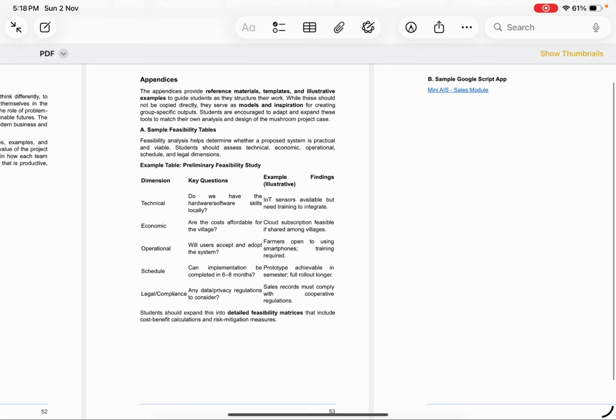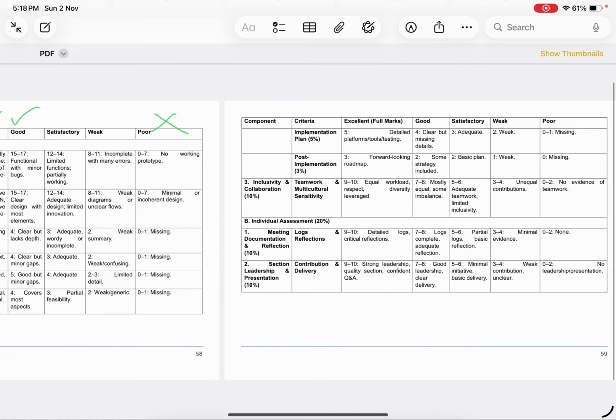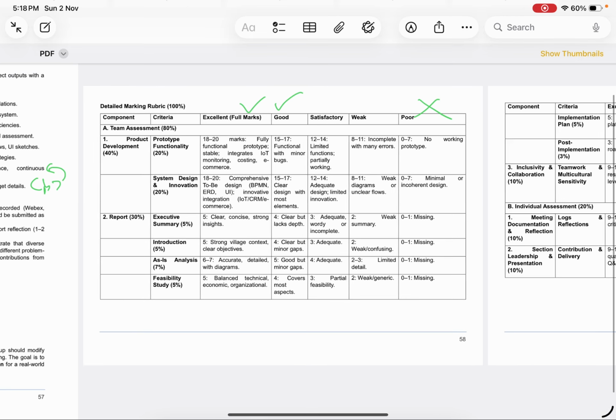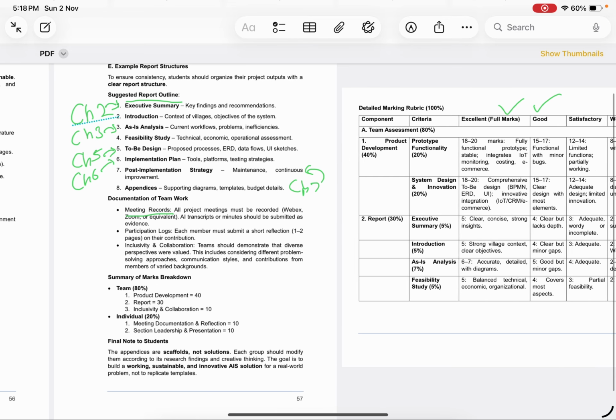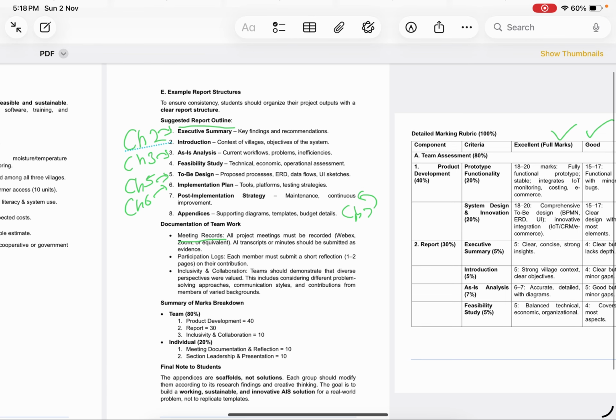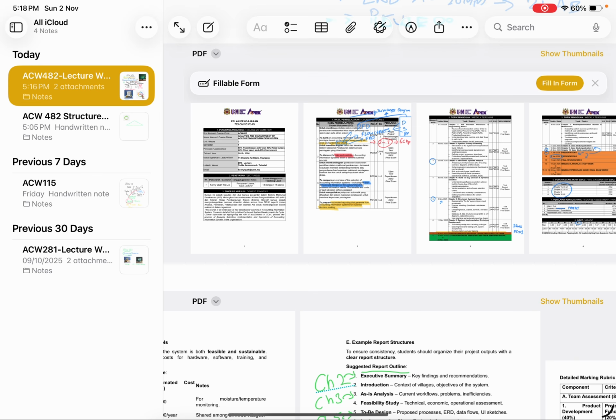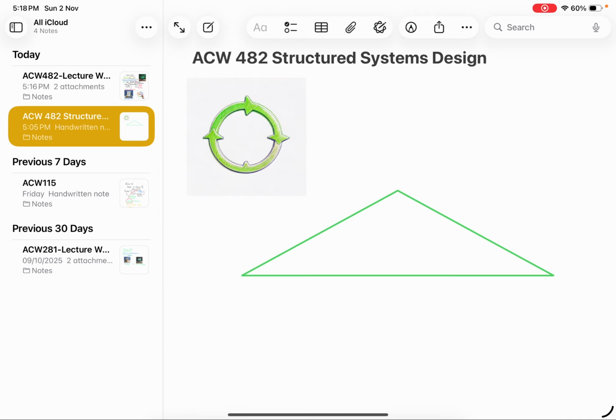I already came up with a guidebook, and if you still don't know what to do, then let me just go to today's class, which I want to share with you, which is this one over here.